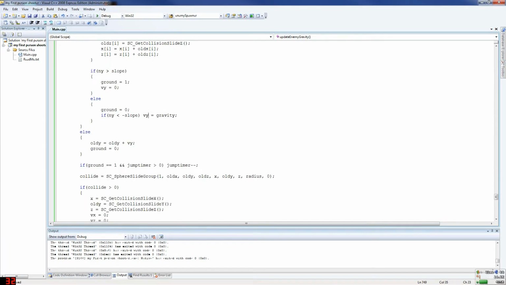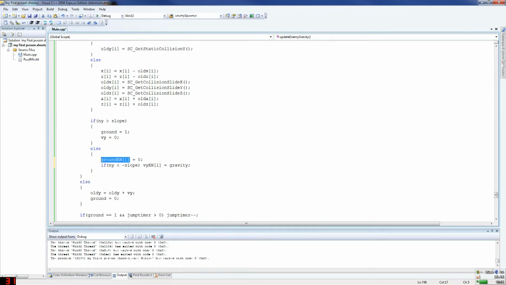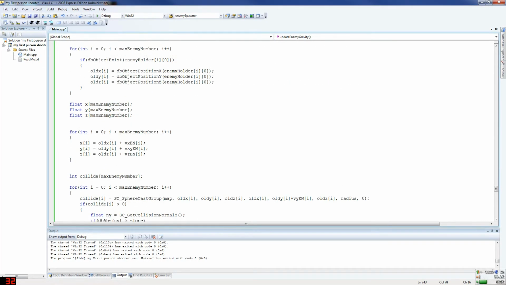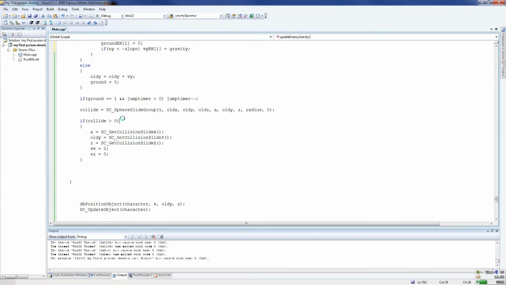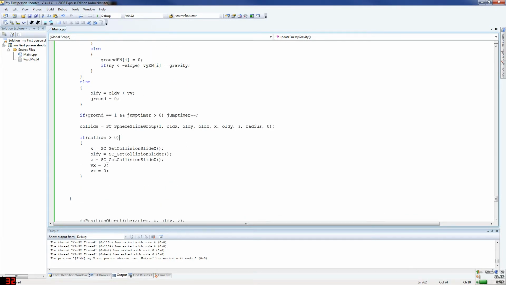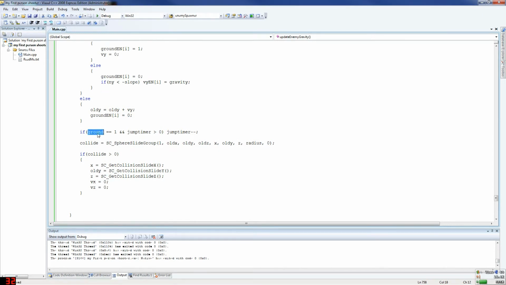So let's go check that out. So if you write EN and then do that, and then NY ground EN. So ground. Yeah, damn it, we're going to need a ground EN as well. Didn't remember that. Because we need to be aware of however many enemies we have, we need to be aware of whether they're touching the ground or not. So that's kind of interesting. Then we've got that ground EN, ground there, EN, yep. If ground EN equals 1 and jump time, yeah, that should be fine. Just got to put a few I's in there. And there's that, and then there's ground EN, which is fine.